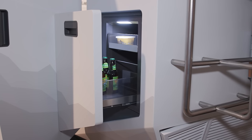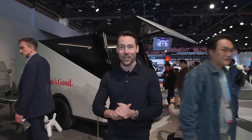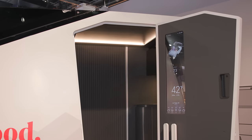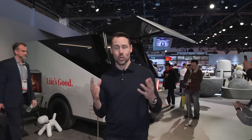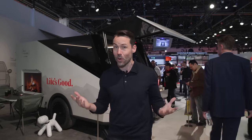There's also a slide-out induction cooktop — because induction is the way to go these days. It looks great with all of these smart lights, which you can control, and there's a webOS interface so you can watch TV and use your screens just like a normal LG TV. All I need now is a smart EV to hook this up to and go camping — or glamping.